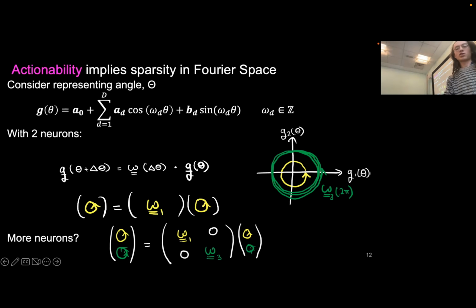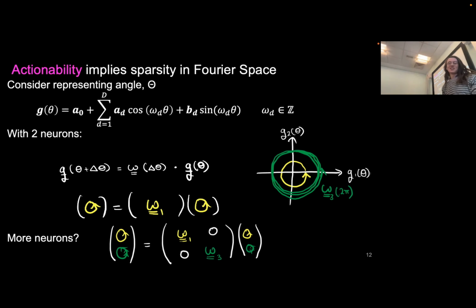And now, maybe it's not too much of a jump to see how you get to the equation on the top of the board, which is for every 2 neurons you add, you get an extra frequency, an extra sine and a cosine. And the frequencies they're oscillating at is the omega d, these integers. And then all of these arguments only apply up to a linear transform. So you can think of these coefficient vectors as implementing some linear transform. So the circles don't have to be in their own planes. They can be mixed together somehow, as long as they can be demixed in planes and then rotated.